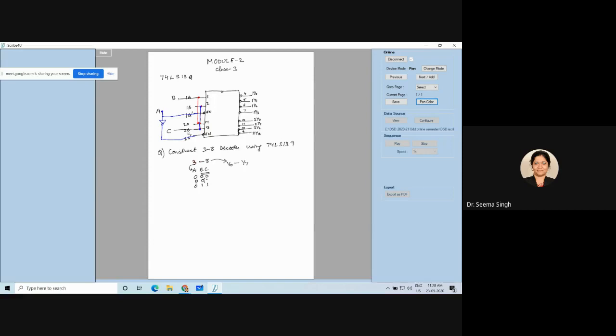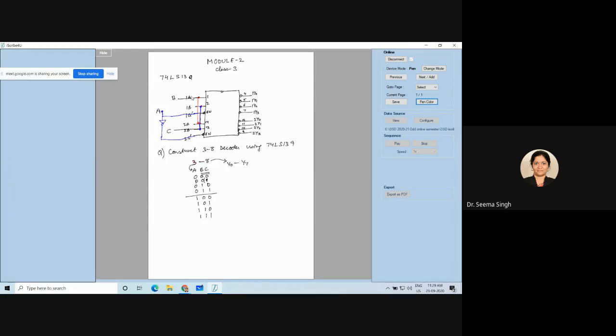So it is 000, then 001, then 010, then 011. In this case, A, B, C, all are user inputs. So when I give 000, what happens? A is 0. It will go and enable my first decoder. A is 0, so this NOT gate will make it a 1, and this 1 will go and disable my second decoder. Right? So when A is 0, it will enable my first decoder.